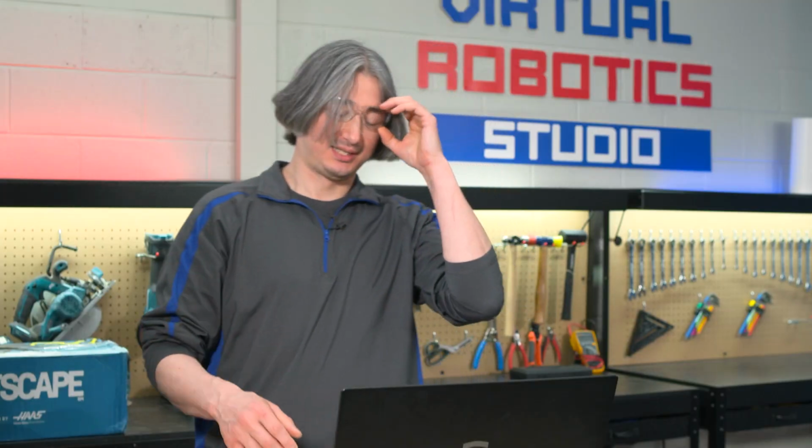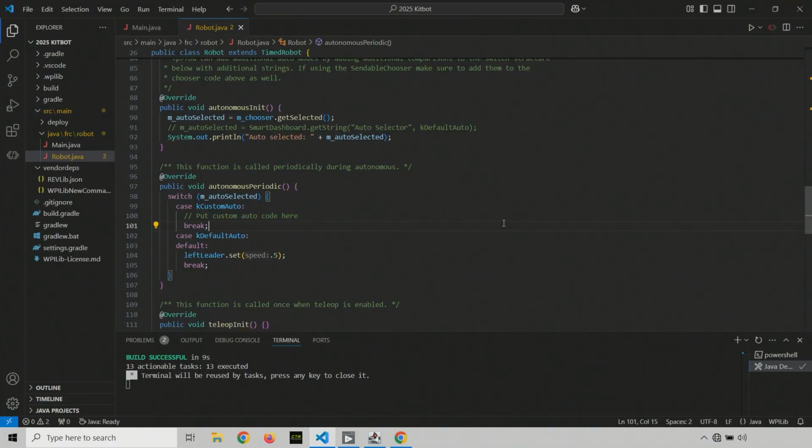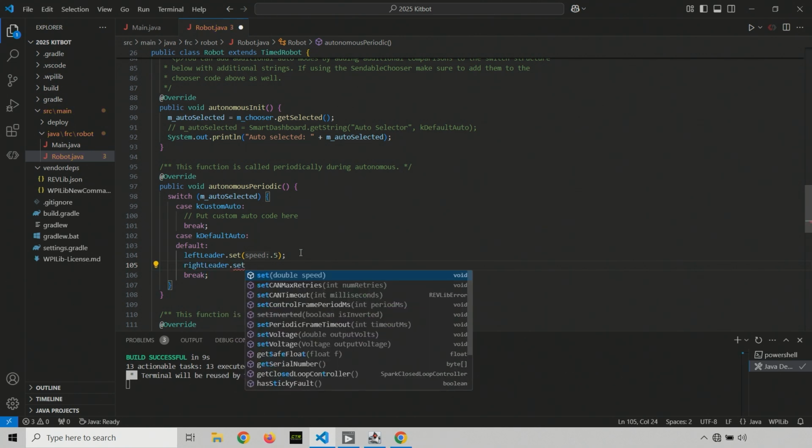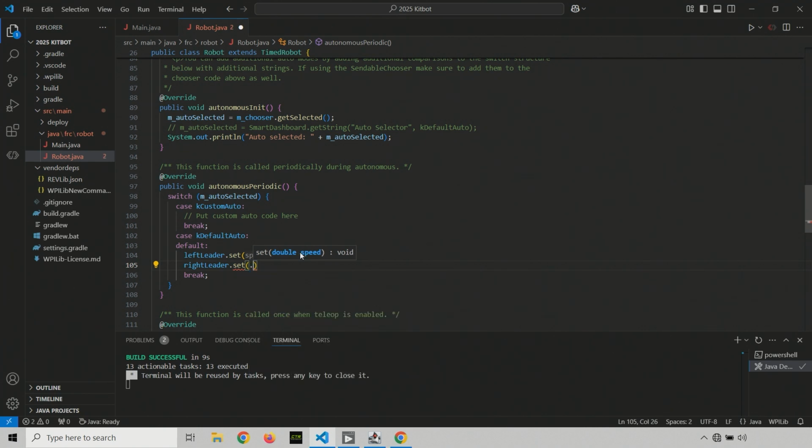Okay, now, in the code, to drive straight forward, instead of just doing leftLeader.set, we could then also add rightLeader.set 0.5. And this would make the robot drive straight forward because we'd be sending 50% power to both sides of the drive. But we're going to switch over now.